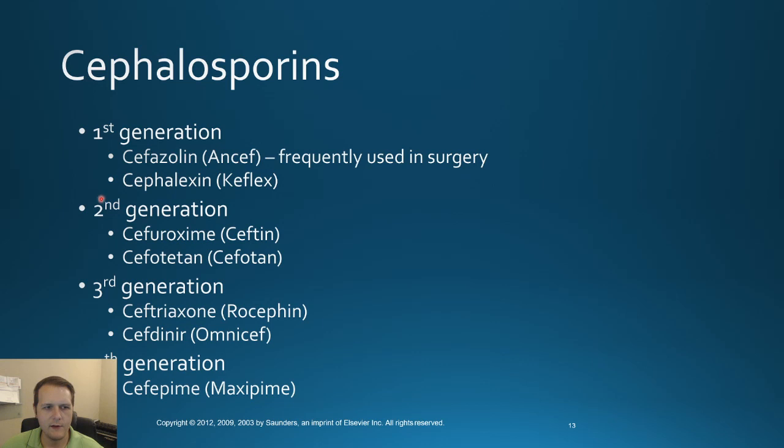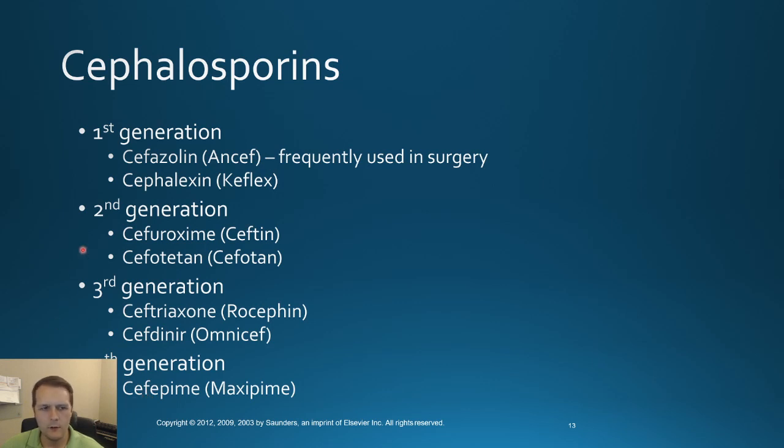Moving up, you have things like cefuroxime, cefotetan, and second generation. Third generation, this is notable because ceftriaxone lives here, or Rocephin. Some of you may have heard this name before. This is like a go-to workhorse sort of antibiotic via the injectable route, and so you'll see this used a lot if you have any interactions with the hospital setting. Also ceftazidime in the third generation. And then the fourth generation includes cefepime, which is pretty similar in activity to piperacillin and tazobactam, very broad spectrum.